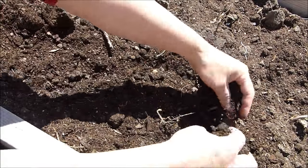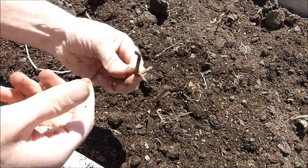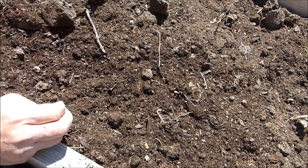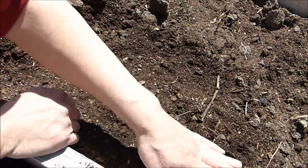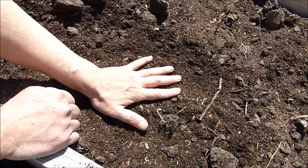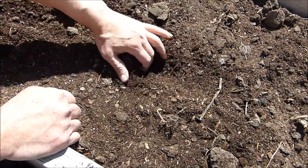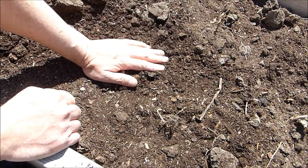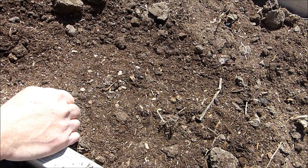Bring the soil up just to the crown — just like that. Then make sure the ground is level — that's all there is to it. Give it a light watering with a hose to soak all the way down below where the strawberry plant is. Then don't worry about it — wait till the soil slightly dries out, about half a finger deep. If it's dry, water it. Other than that, leave them alone. You can mulch them but I don't mulch mine. It's very simple and very easy.